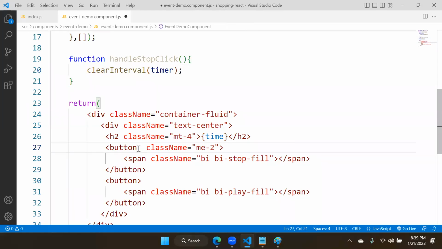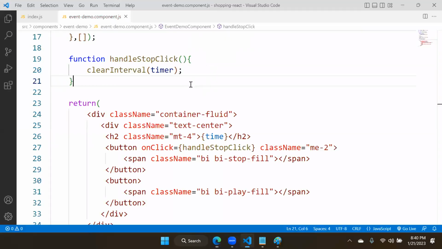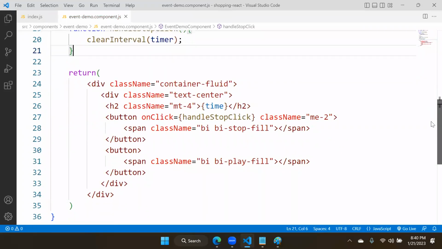This is stop, onClick is handleStopClick. That's what we are defining. That means it will stop that. Now I click on stop, then it should stop. Refresh. I click on stop, then it should stop at that location.